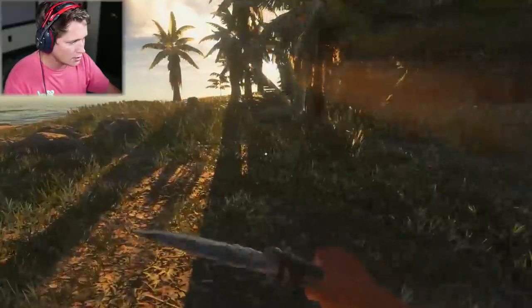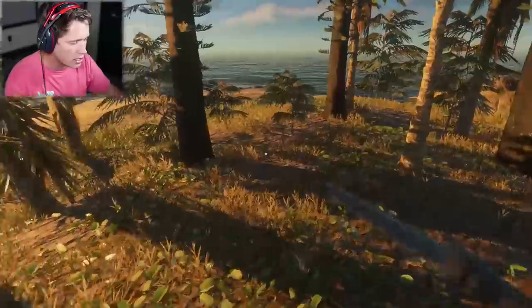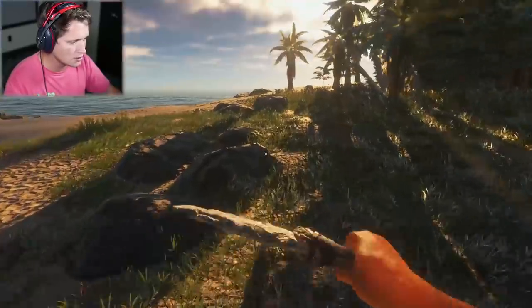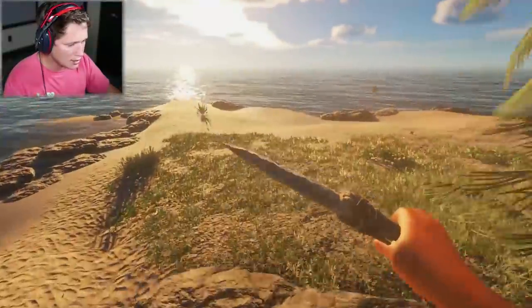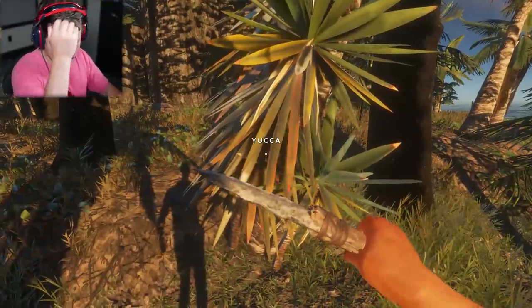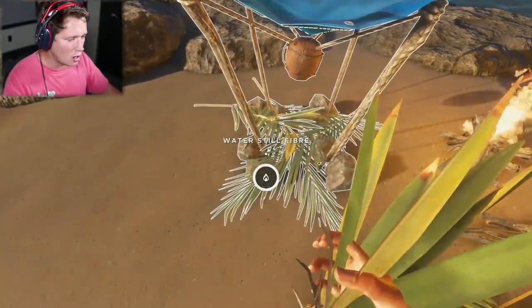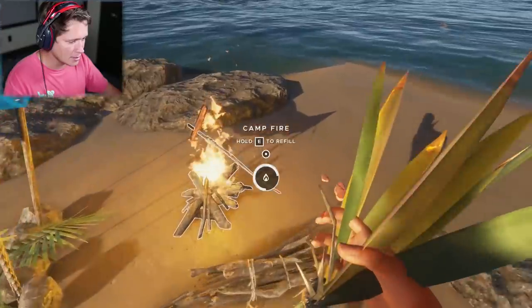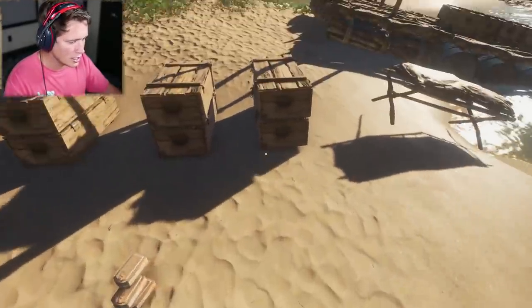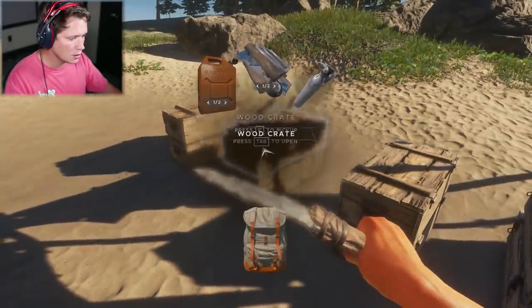I only see two yucca plants. If we're already bit, I just want to find the snake — I want to get it so that in the future when we come back here we have 100% confidence there is no snake lurking about. That thing looks gnarly — that's like the bottom half of the ship, but it almost looks like some sort of crazy submarine or a spaceship or something. There's one snake on the island and it found us. Hopefully just one snake. Let's go ahead and grab the rest of these. I'm going to organize up and by that time it should be time to go out in the water. This water still is not taking any fiber — that's really nice if that's the case.